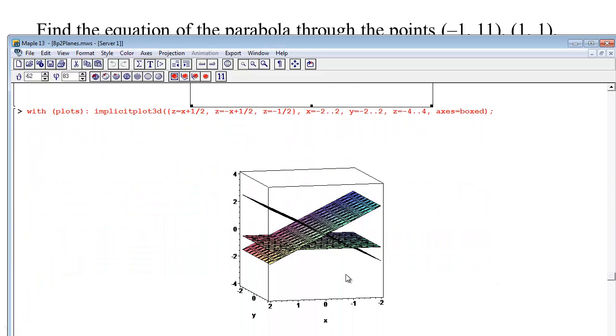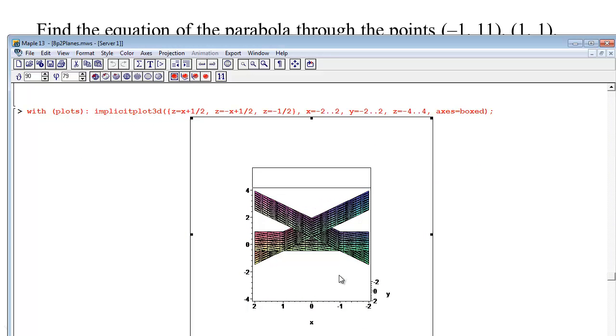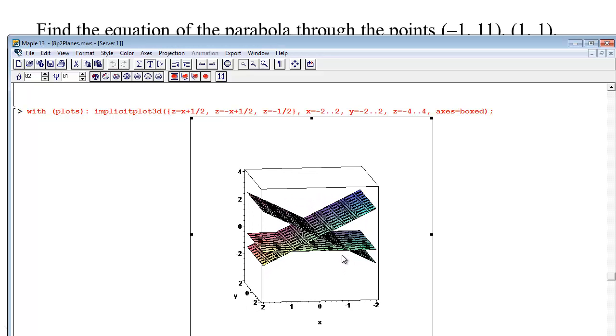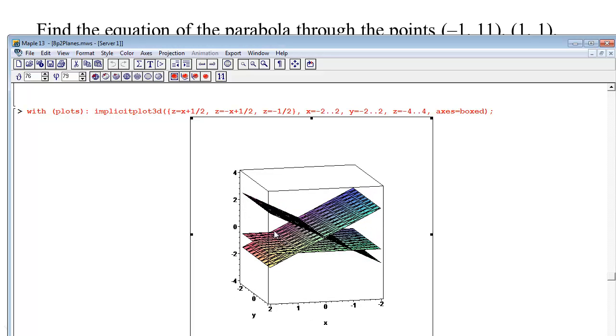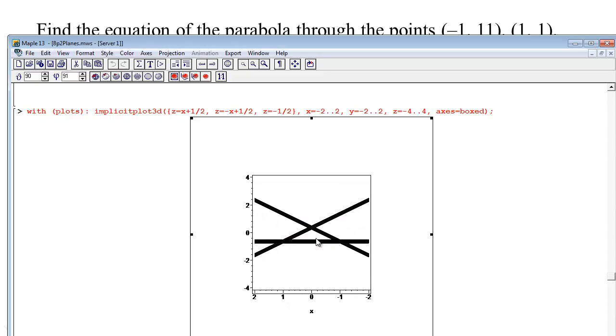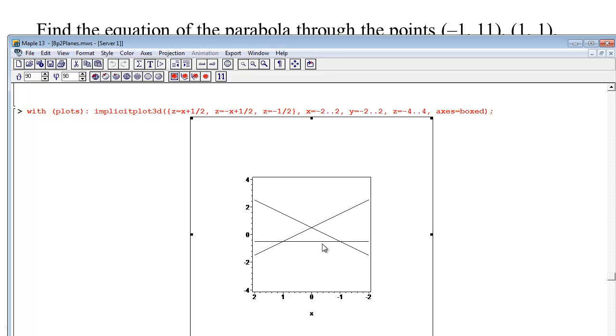Here's a case where you have no solution at all. I cooked it up so that the planes are a little bit like a tent, like a pup tent that you could sleep in. There's a line where the floor and one wall of the tent meet, and then there's a line where the two walls of the tent come together, and a line where the tent hits the ground over here. But I cooked those three lines up so that they would be skew. They never cross, and so there's never a solution.